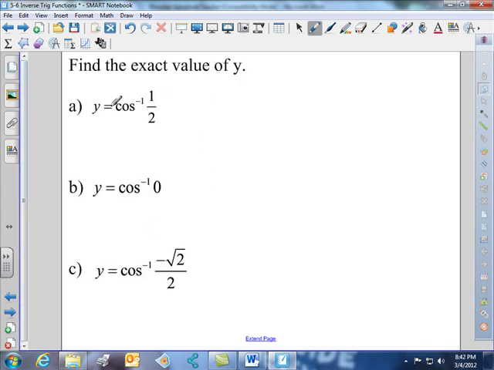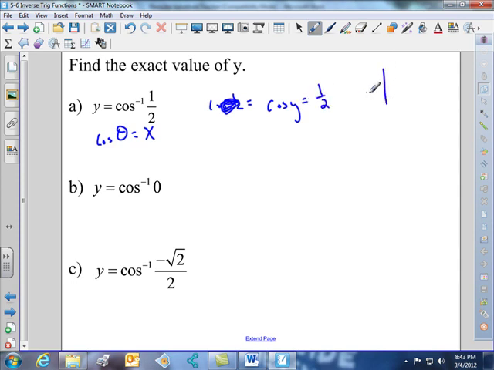So as I'm finding in this first example, y equals the inverse cosine of 1/2, then what I'm trying to find out is, remember, if we have the cosine of theta on the unit circle, that is equal to the x value. We initially said it was x over r, but r is 1. So the cosine of an angle is the x value. Therefore, as we're finding the inverse cosine of 1/2, we're trying to find out what angle, so we'll say the cosine of y, is equal to 1/2.